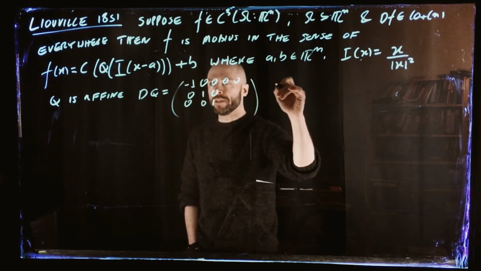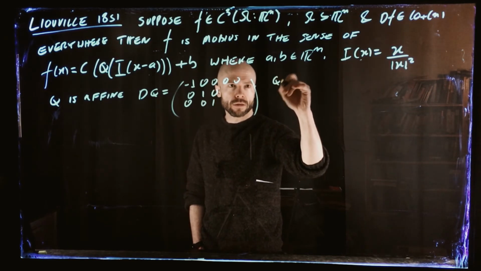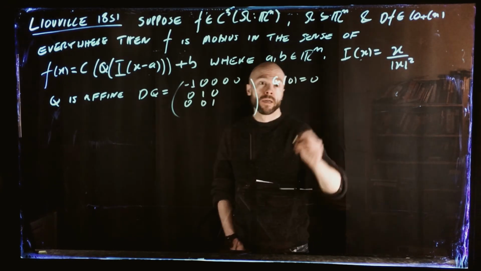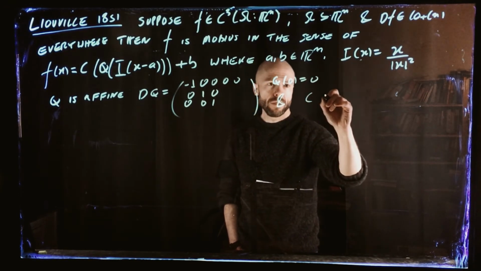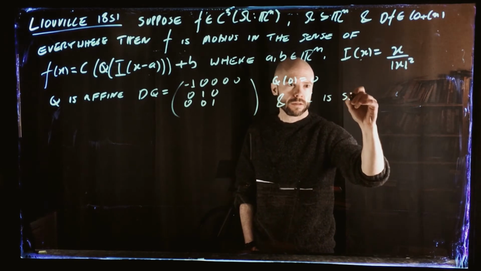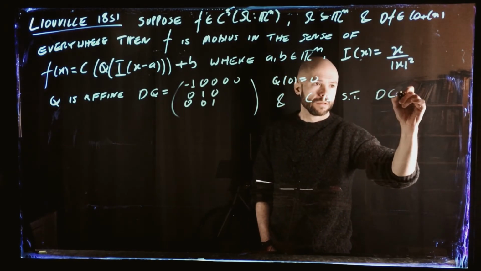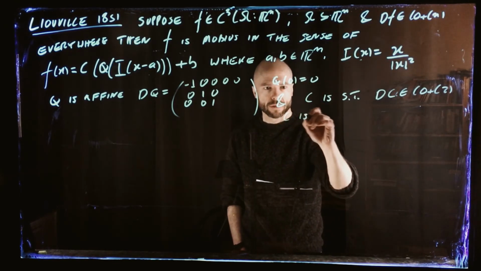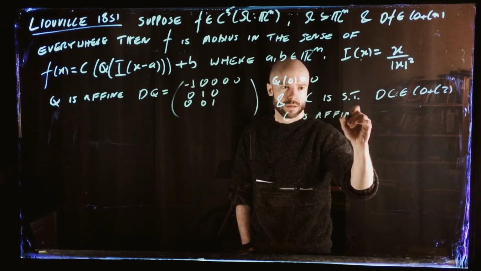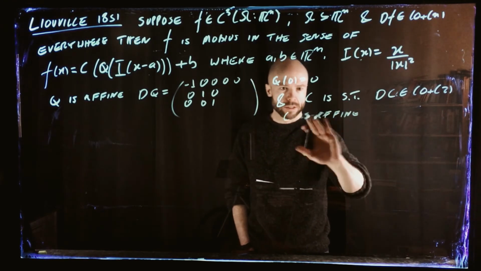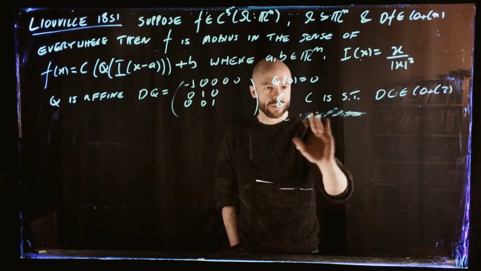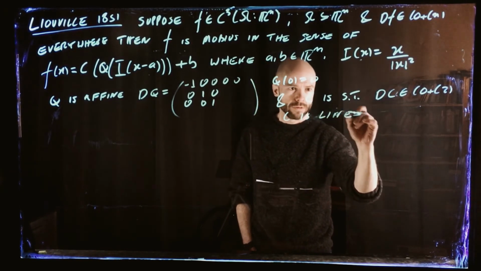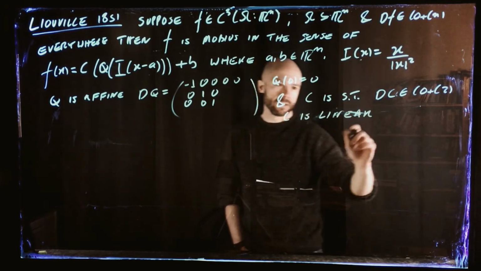We can even set it to be 0, because we don't care about that either, because that's incorporated with this A and B, where Q is this guy, and C is such that the gradient of C belongs to conformal matrices, and C is affine. Actually, we just take it to be linear. Let's make it 0, so F is linear. Because again, full generality is incorporated in this A and B.